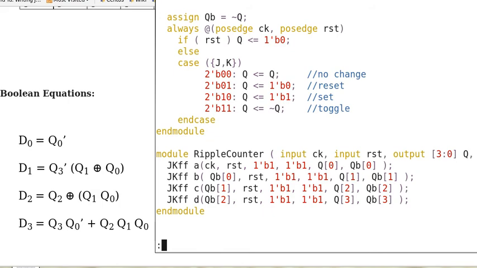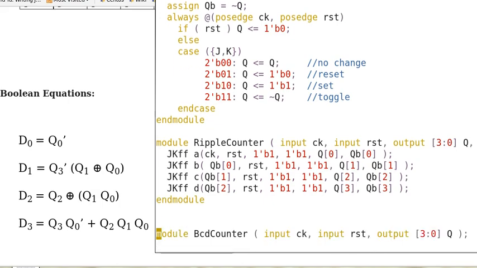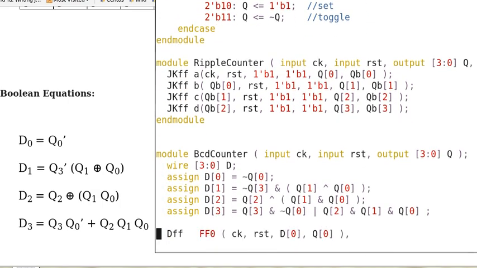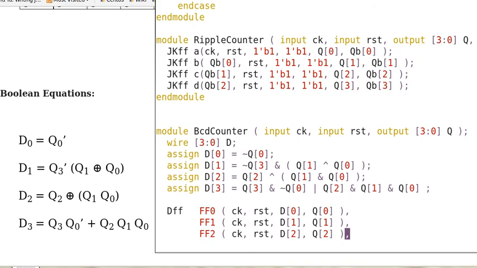So I have written the code. This is the BCD counter. We have the input CK, the clock, input RST, the reset, and 4 bits output Q. We just follow these Boolean equations.